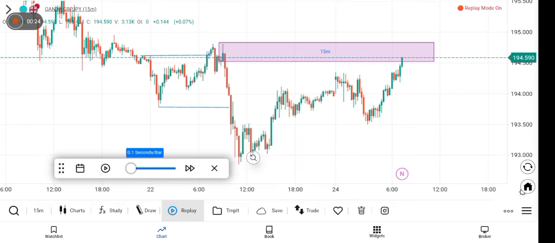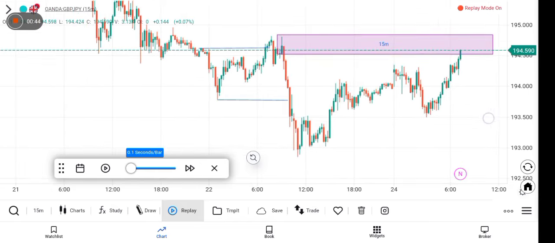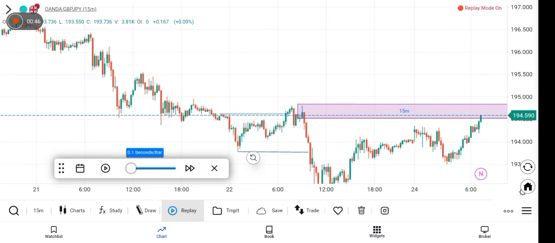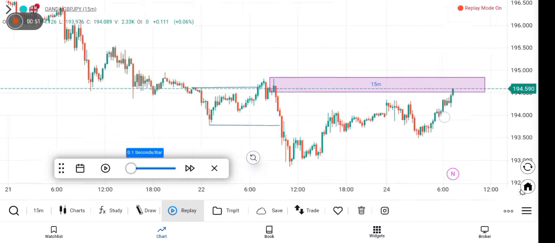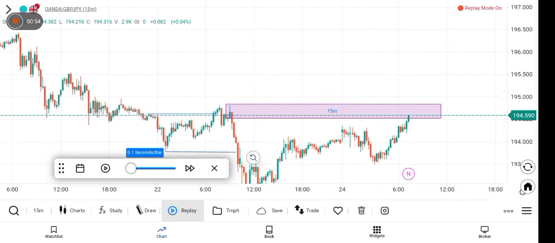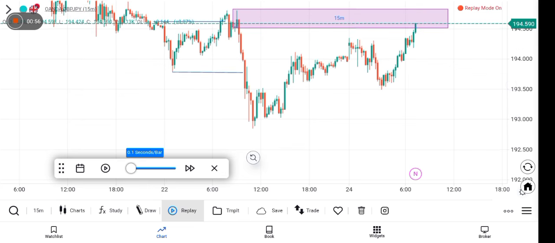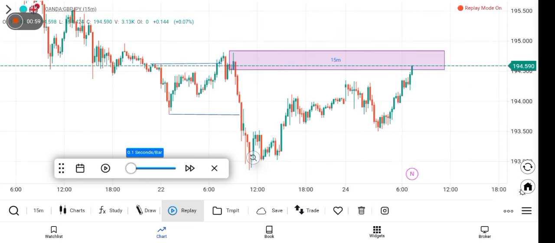So today I will just be showing us what happened yesterday on GBPJPY. How I traded GBPJPY yesterday, which is Monday the 25th of November 2024. What I looked for on the chart was that price was in a downtrend. Price was pouring, price was bearish. So when I see that, I know that I am looking for sales in this market.